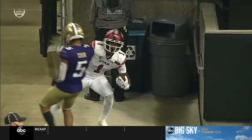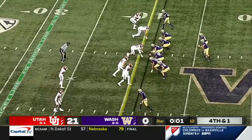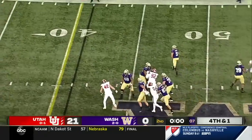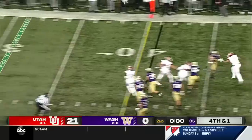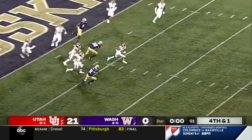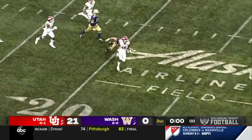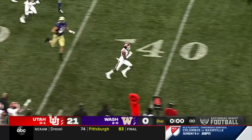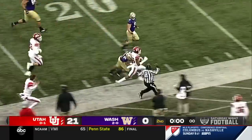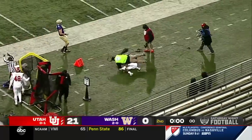You talk about experience — pull one of these plays off a couple weeks ago. See what Washington has on this one. Morris buying some time, and the heave will make it into the end zone — and it's intercepted. Utah the other way and a chance across midfield, and out of bounds to end the half.